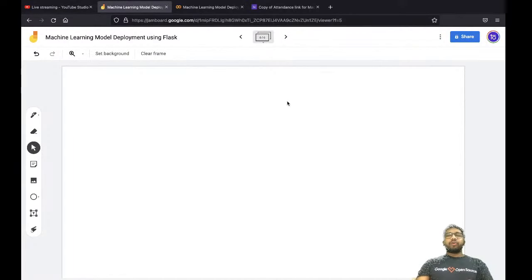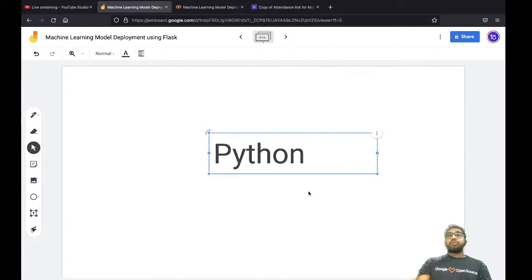If we revise, it will just take a couple of minutes. We have understood about Python. Why do we need Python? Why it is easier for humans to understand Python as compared to other languages. Why Python is slower, we know that. Why Python is being used widely currently, why everyone is making so much fuss about Python. We have understood what we can do with the help of Python. Now let's see how we can use Python.